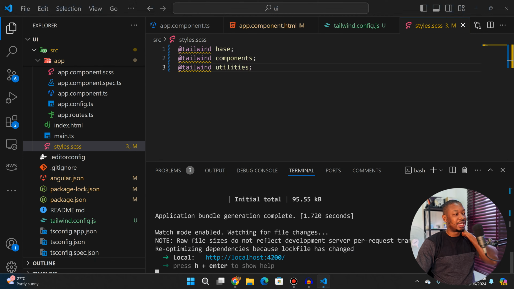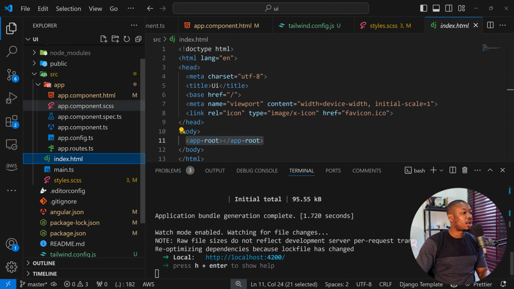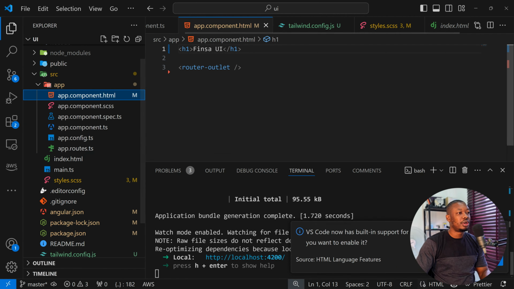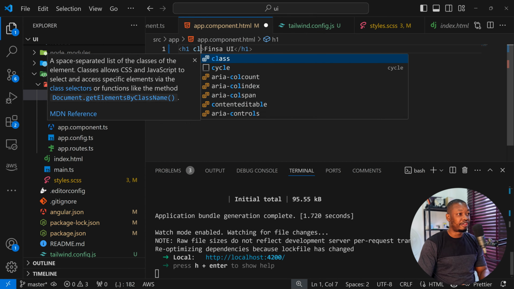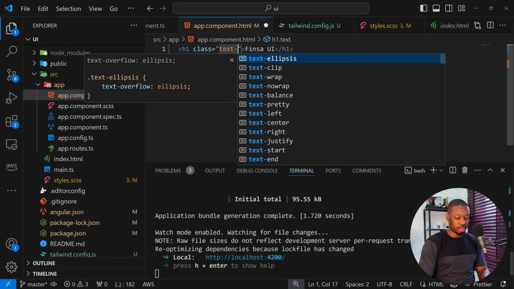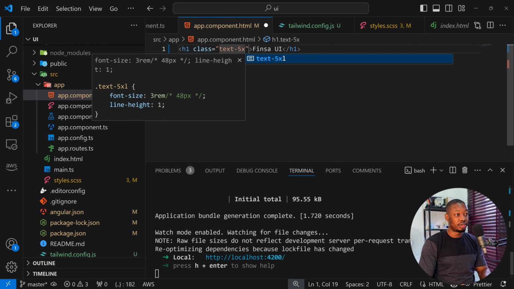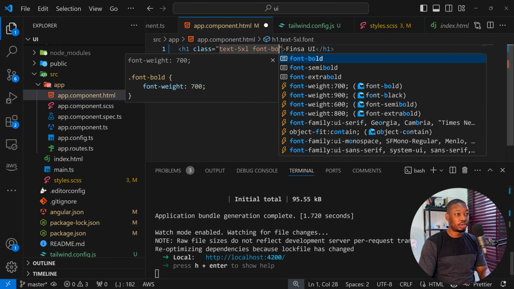However, let's style it back to look like the H1 tag. So we can come back to our app.html. Here we can have class, and here let's have text-5xl, then font-bold.